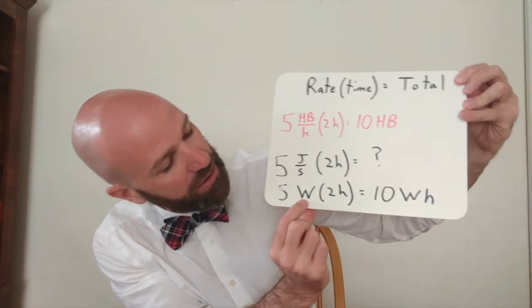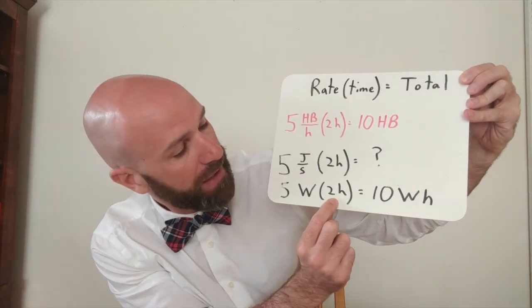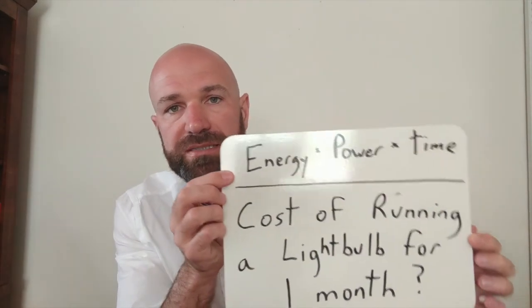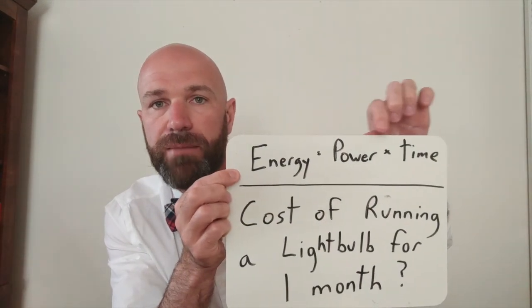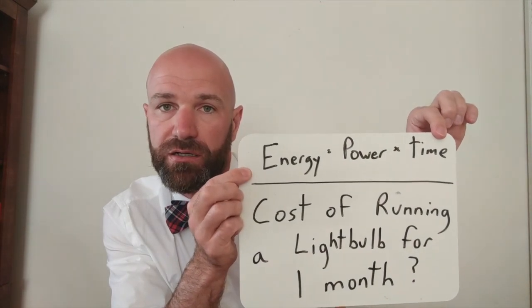So to put that together, we can see that that's power, watts, and that's time, and that gave us our total energy. So we can reconfigure that one simple equation, and to get our energy, we just take our power rating and multiply it by the time that we use that particular thing, all right?